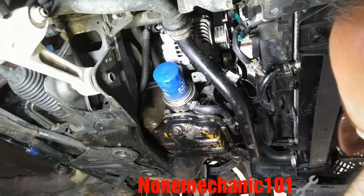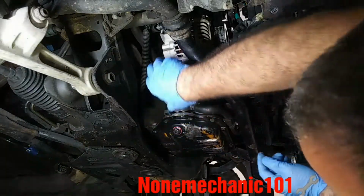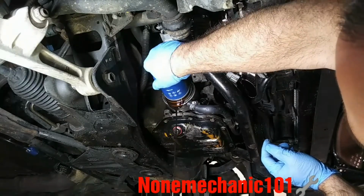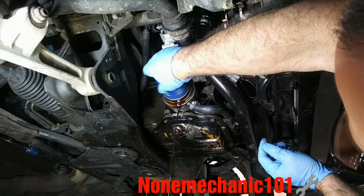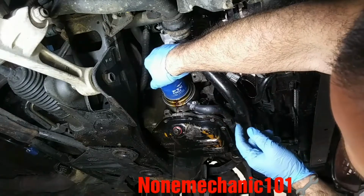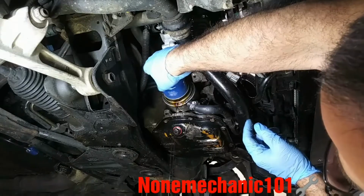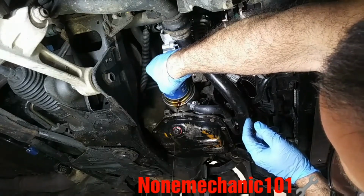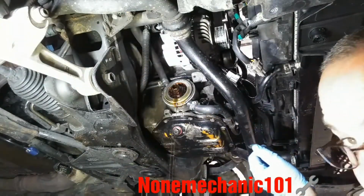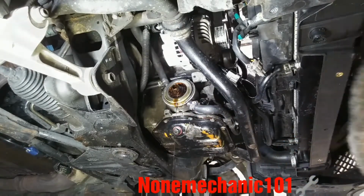Once you loosen it up, make sure you have your pan at the bottom for the oil to fall in. And there it goes. You want to take your time, go slowly, and make sure that the oil filter doesn't fall, so just keep a nice grip on it. And there it goes. So now I'm going to let it drip, and once it finishes dripping, I'm going to clean the area and I'll be right back.